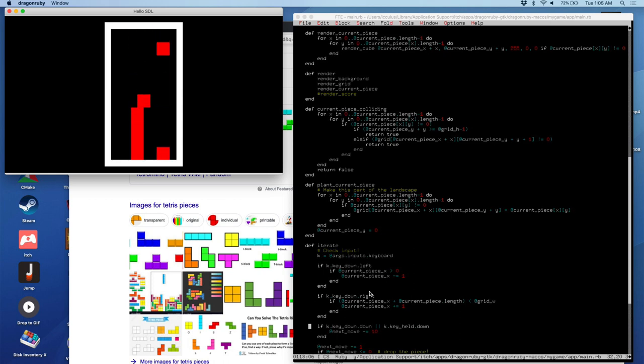Yep, that's nice. Okay. And then when you let go, it goes back to the normal ticking speed. Okay, that's good. That's what we're looking for there. Okay, and as you can see, now we're starting to stack up bricks and they're kind of doing Tetris-y things. This is kind of nice. Okay, good, I like this. This is going very nicely here.